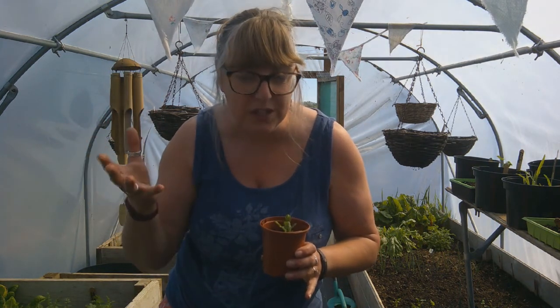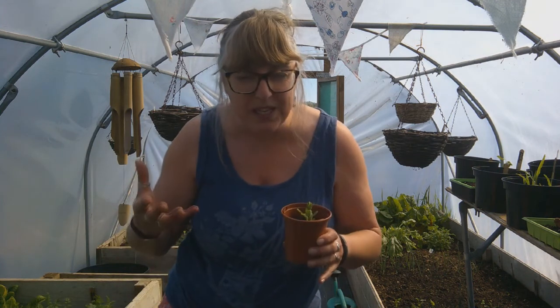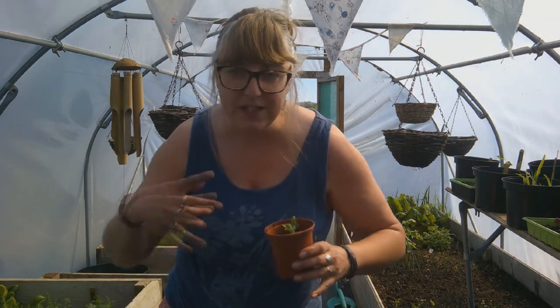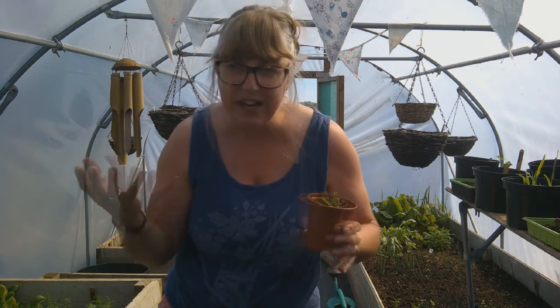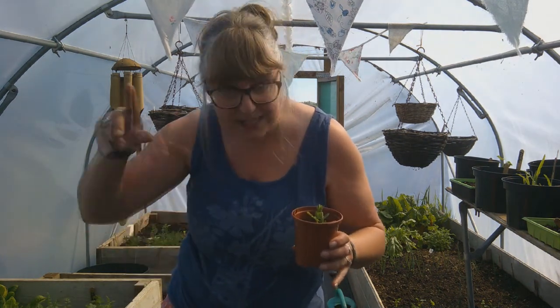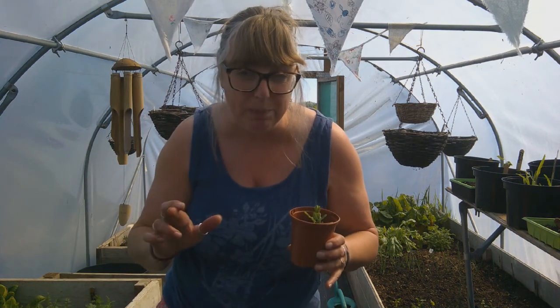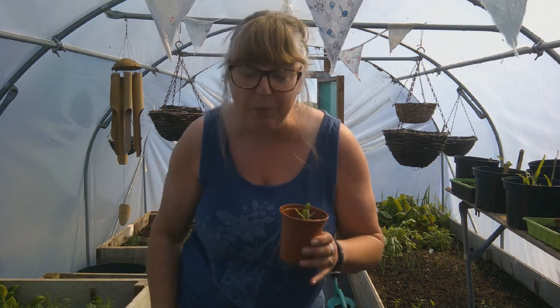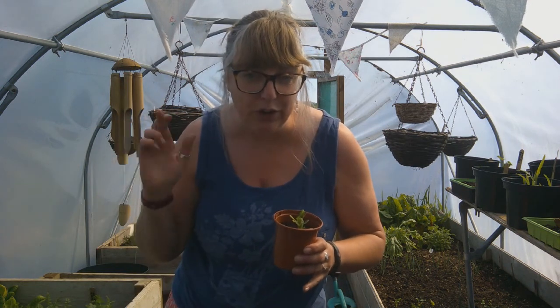to scare the pigeons. Because once those peas start to establish, I really need to get that netting off. Otherwise, they're just going to tangle themselves up in the netting, and it's just going to be a real old mess. So I want to get them more established and then take the netting off, and I'm hoping that a combination of the CDs and once I get Mr. Owl or Mrs. Owl, that hopefully will do the trick.